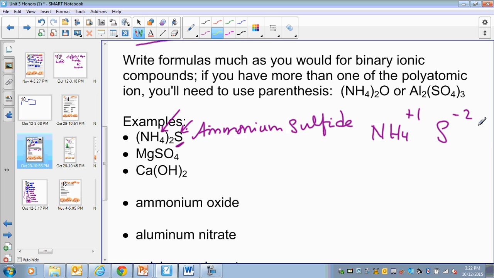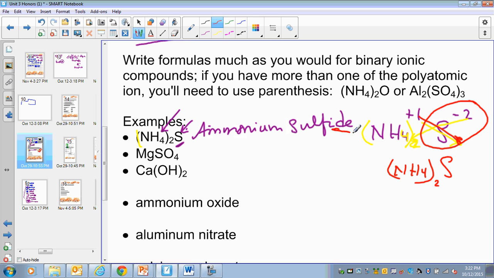So what will be the formula? The 2 goes to ammonium and 1 comes to sulfur. When the 2 comes to ammonium, there is already a 4 here, so I need to keep it in mind. That's why I'm going to put this whole thing in parentheses and bring the 2 outside. So the formula will be NH4 in parentheses, then the 2 that is coming from sulfur, and then 1 goes to sulfur, and I don't write 1. So this is ammonium sulfide. Since sulfur is a negative ion, it will end with IDE.